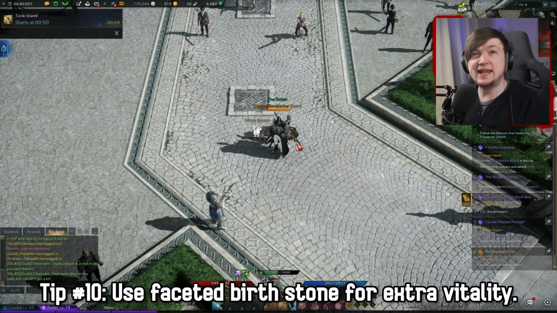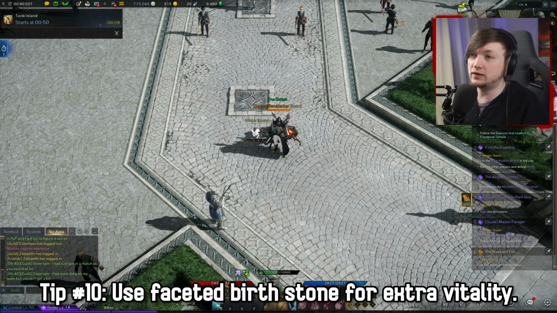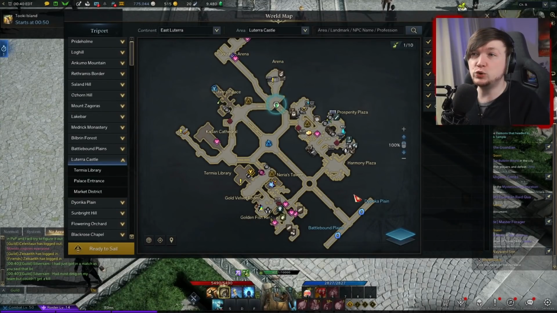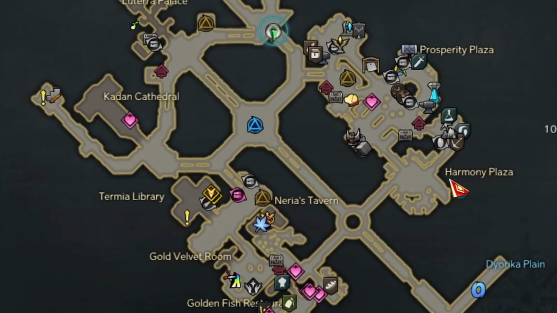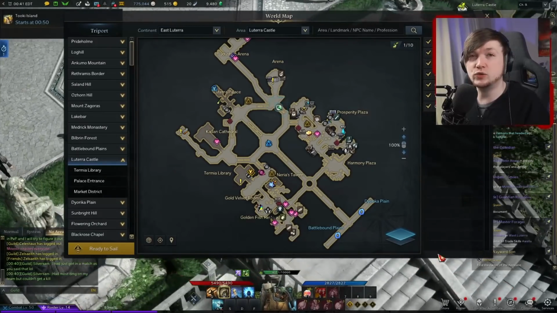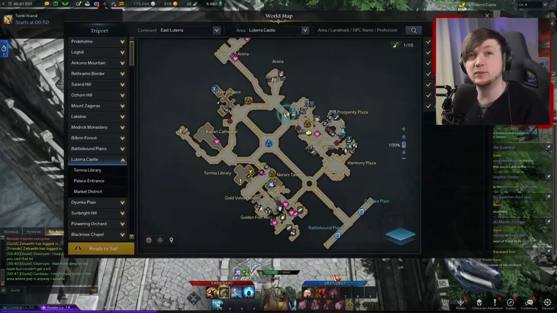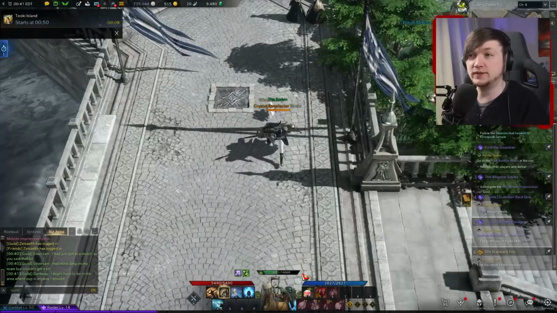Tip number 10, after you do the Siege of Castle Lotera, which is around level 25, 26 I believe, you will find a tutorial around Prosperity Plaza that tries to teach you how to do faceting, where you facet stones of birth in order to give you passive abilities and a small stat buff.